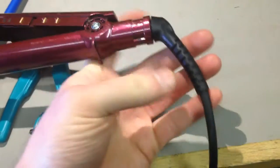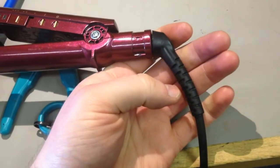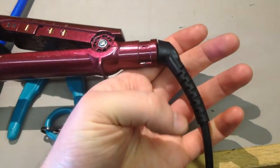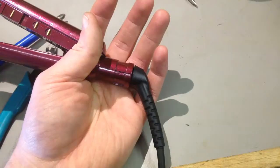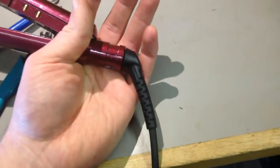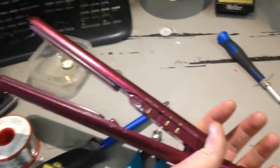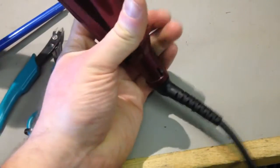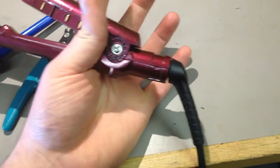But because we've got a break in the cable in here somewhere, because if I jiggle this, the light goes out, then, you know, hacking that to go straight into there, no. And I'm not finding another boot for this thing. It's not worth it. But secondly, is how much time you're willing to spend on it, and how far you're willing to use materials, tooling, whatever, to repair it. For a set of hair straighteners like this, nah, it's not worth it. So, I'm afraid, more expense, it's going to be a new set of hair straighteners on the bill.